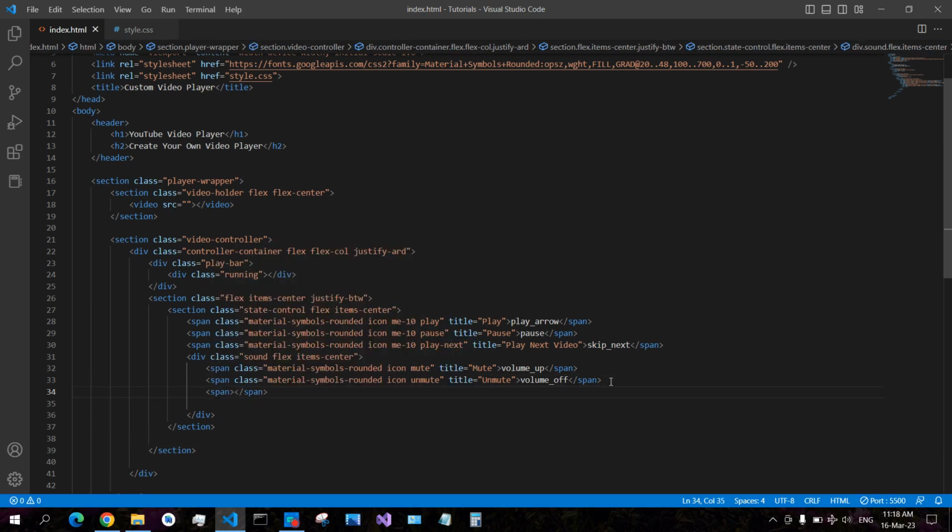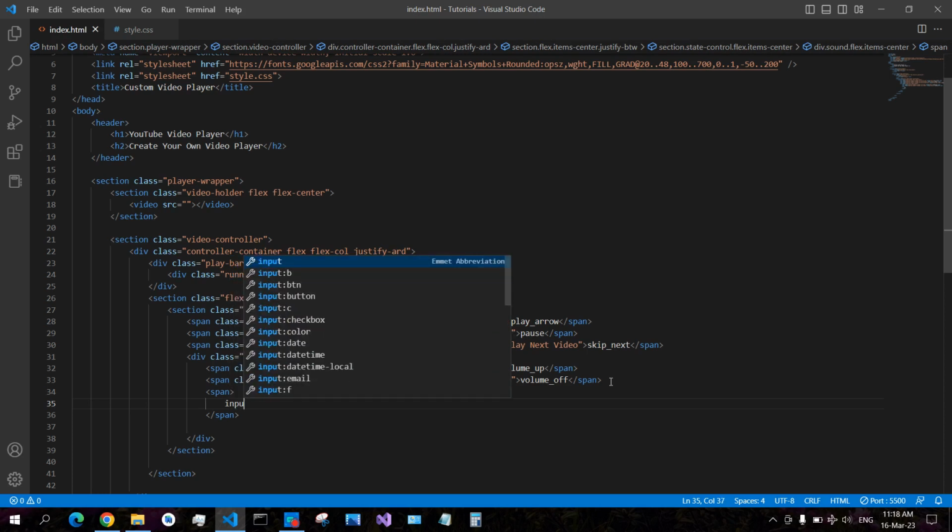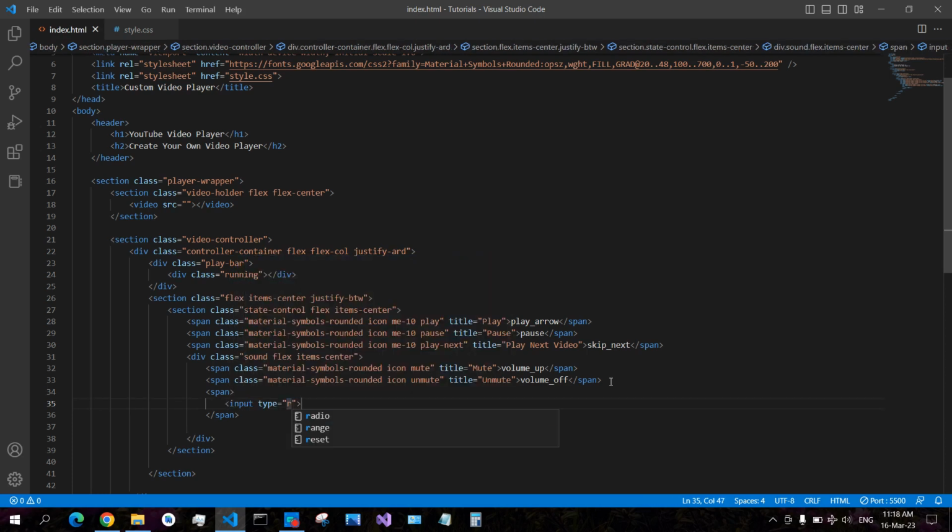Here a span for the volume range. Input type is range, minimum is 0, maximum is 1, and step is 0.05, and the current value is 1, and the class for this is sound volume.